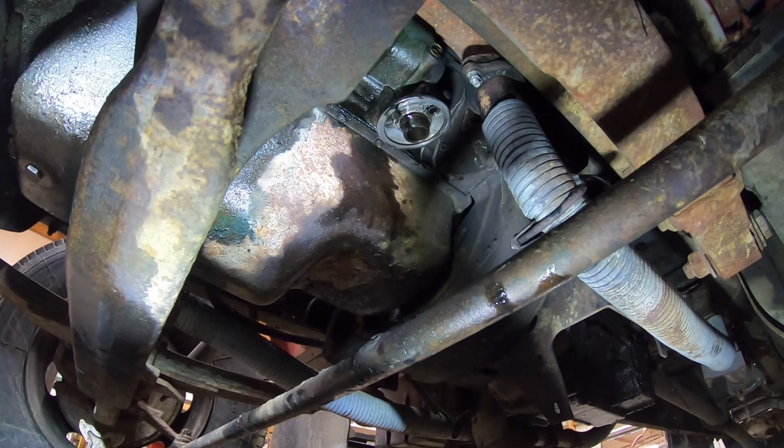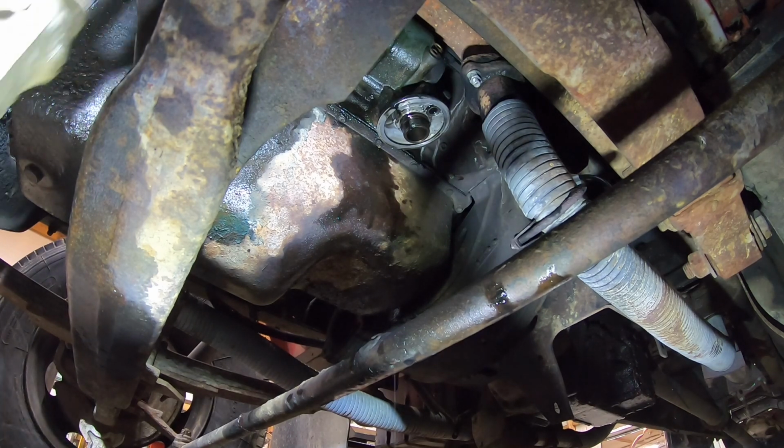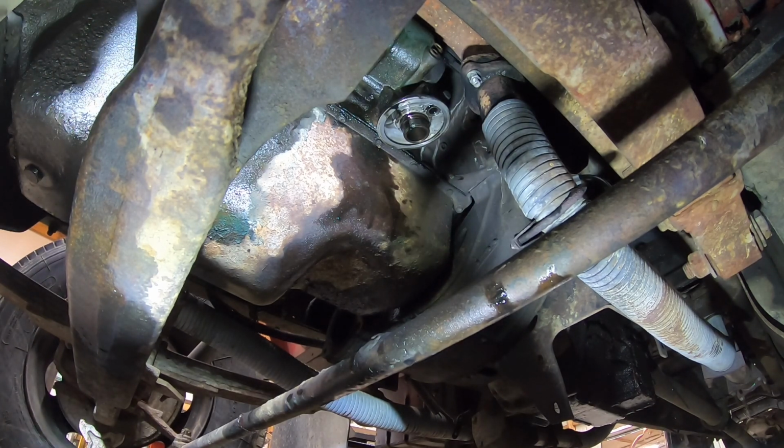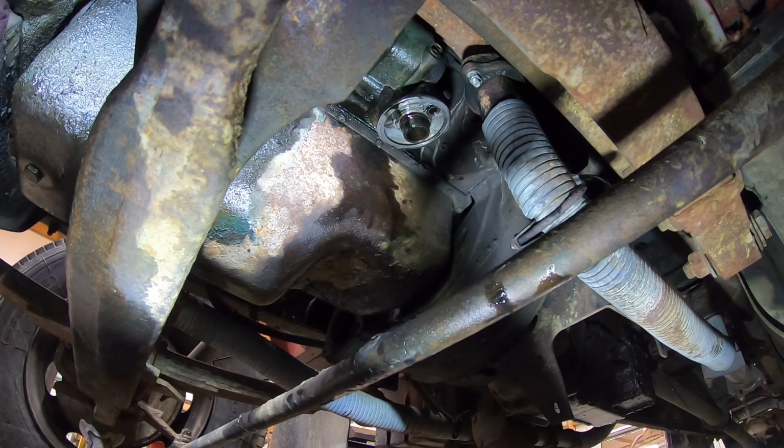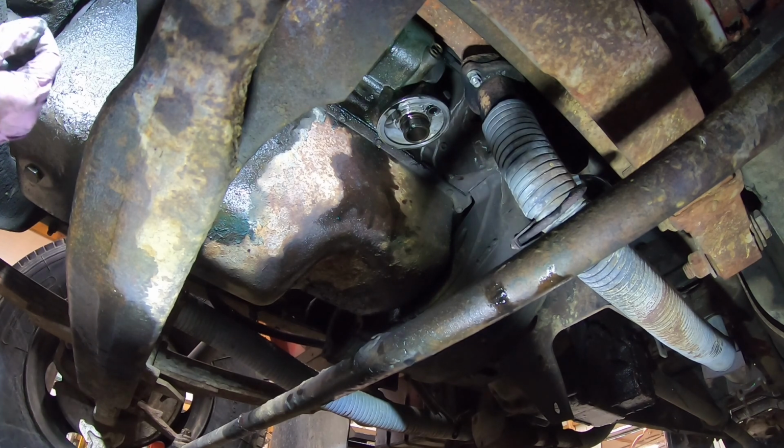I believe my head gaskets are leaking a little bit. That's not a good sign. I hope I can get through this year with it. As long as it don't start putting oil in the water or water in the oil, I should be okay.